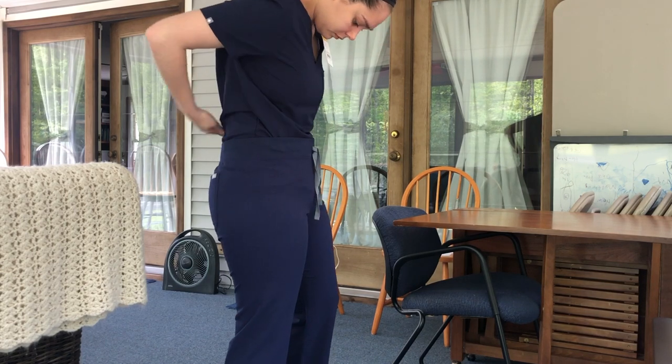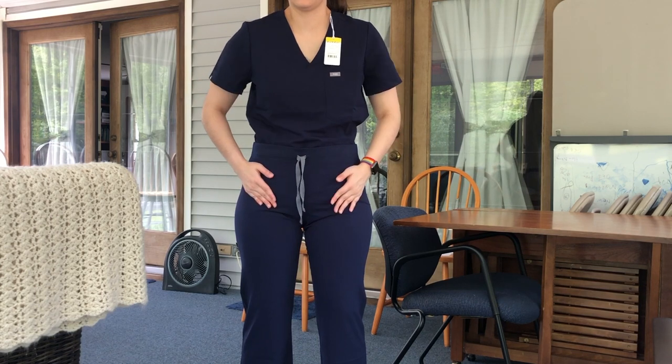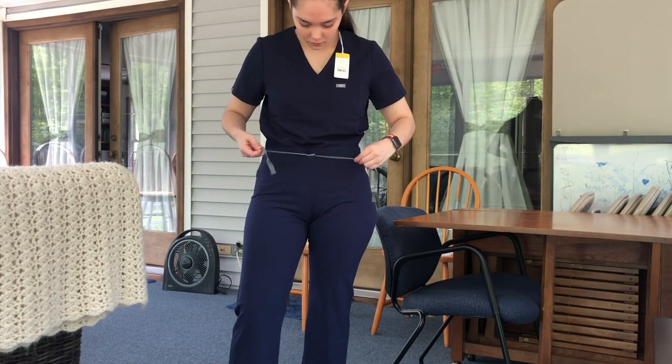And also because I'm tucking the scrub top into the pants, that gets rid of a little bit of that room too. My only gripe with this pair of pants is, why do they not have front pockets? This makes no sense to me at all. I hate that they don't have front pockets, and this is actually probably the reason why I will not be buying another pair of the Livingston pants.